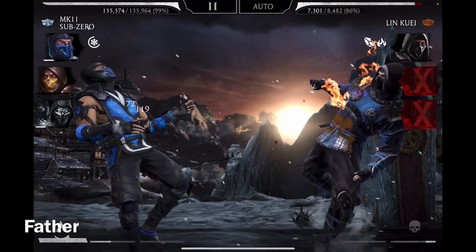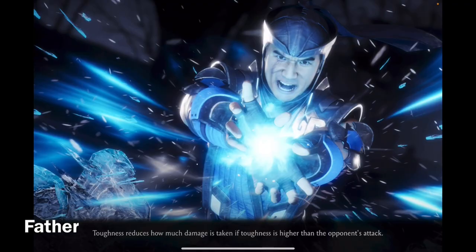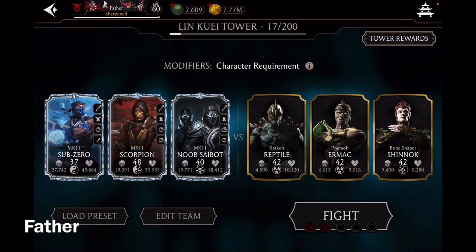This is the first time I'm gonna be paying attention to when Lin Q doesn't appear anymore, because I don't normally do. I just do the matches with the autoplay. Nice, 36 souls, very cool. This is what I mean, you end up getting a bunch of souls from this tower. Okay, there's no Lin Q there.